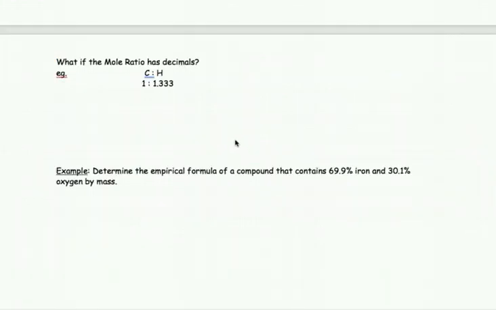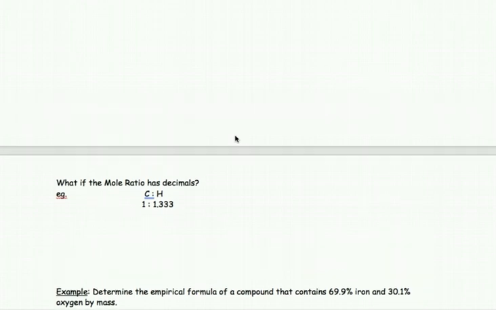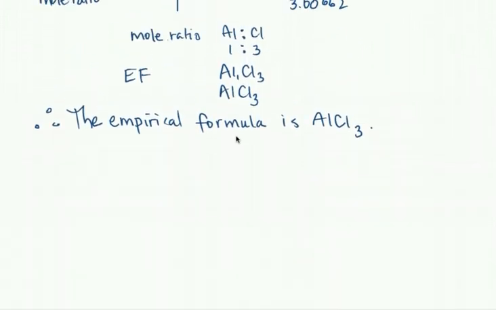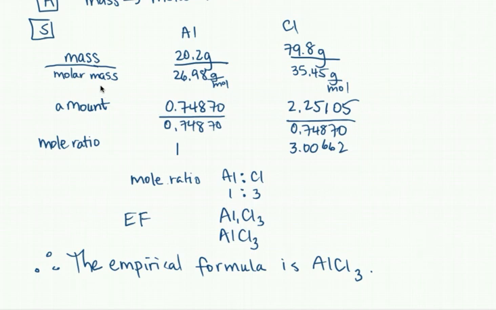Before we go into the next example, I just wanted to point out that sometimes when we get to this step, where we want mass, molar mass, amount, and then we divide by the smallest amount so we can get our ratio 1 to something else, this mole ratio part can end up with decimal answers that aren't quite a whole number. Like it might be somewhere like 2.5. So you're wondering, is that 2 or is that a ratio of 3, and so forth? I know normally we'd round up, but it's just a big bump up.